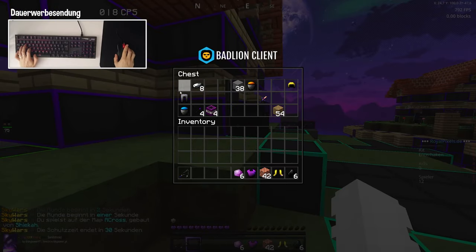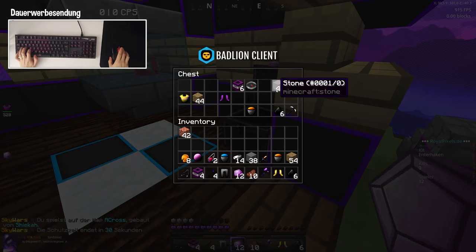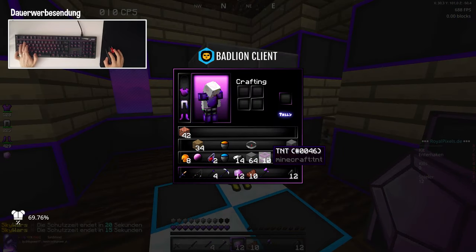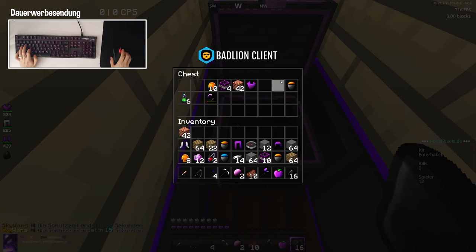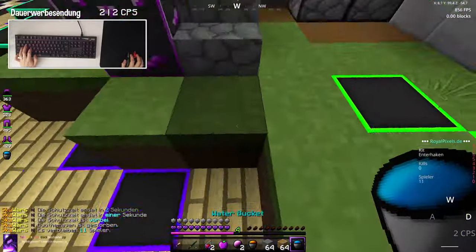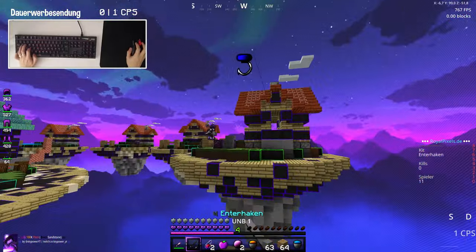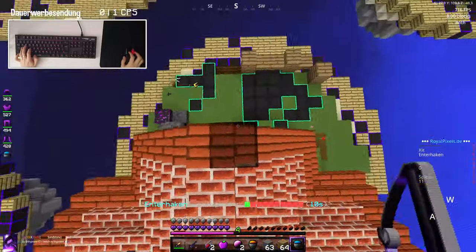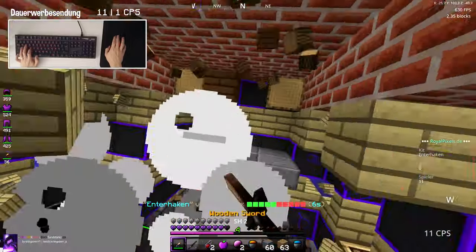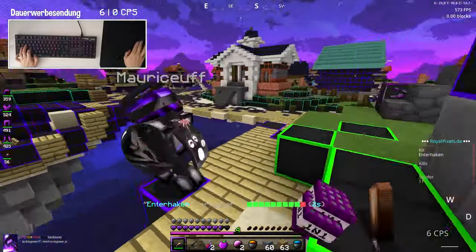Here we are in Sky Wars, and I don't really like this mouse for Sky Wars. It's okay, but I don't really like how this mouse fits in your hand. While you get a lot of CPS, aiming is far more important in PvP. If you just want CPS, get this mouse, but aiming matters more than CPS in PvP. You're better off with less CPS but better aiming. I don't know any really good PvP player who uses this mouse — they all use something different like the cane or the model or wireless.